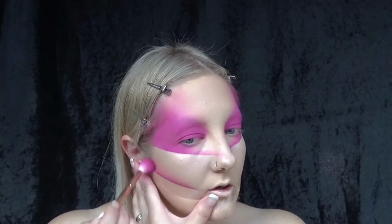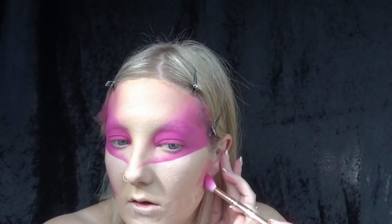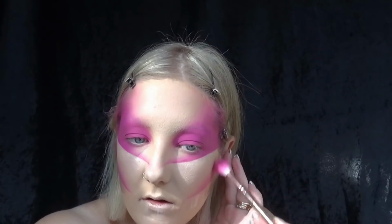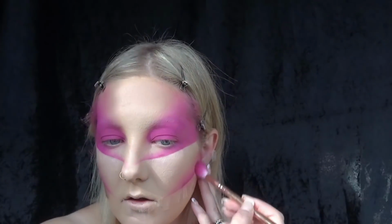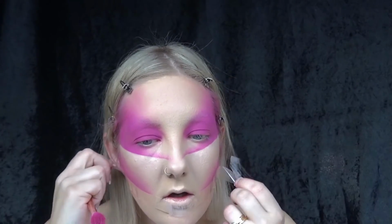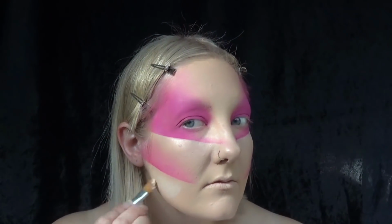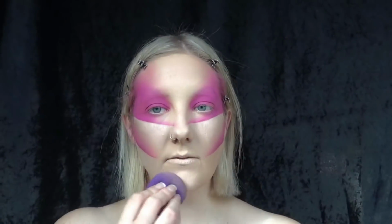Using that same NYX Primal Colours eyeshadow, I'm using circular motions to apply that as a contour. Once again, gently removing those to end up with a really sharp contour line. Also repeating that earlier step of the concealer and then blending that in too.